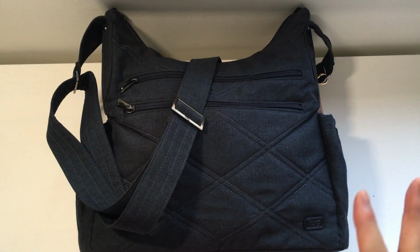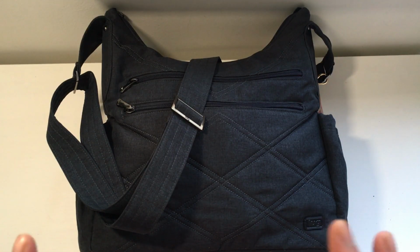So some of the pockets, like I said, are a little bit different. I'll try to tell you which ones are different. I don't remember off the top of my head, so don't quote me. So if you happen to have this bag, feel free to put in the comments that I may have made a mistake, and clarify or just set the record straight and let me know. But I'm doing this basically to show capacity and to show just how much this thing fits and how it functions and how it feels.